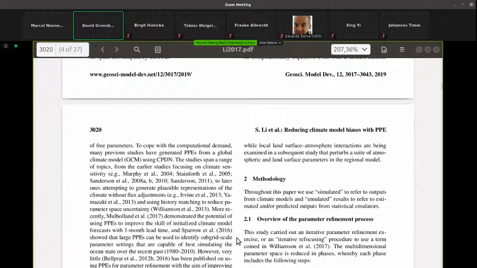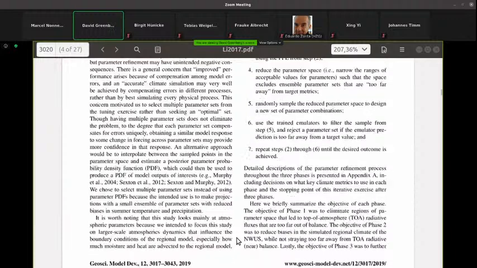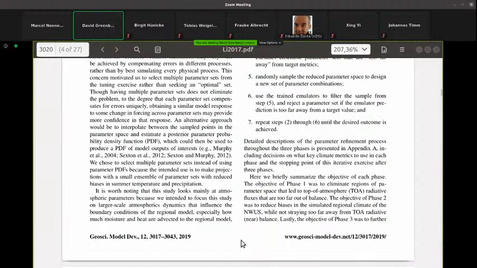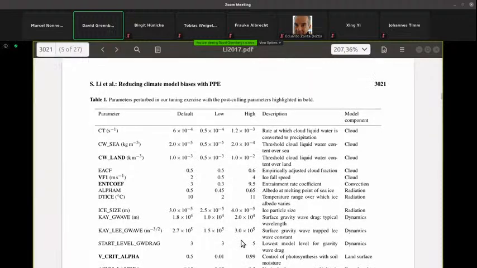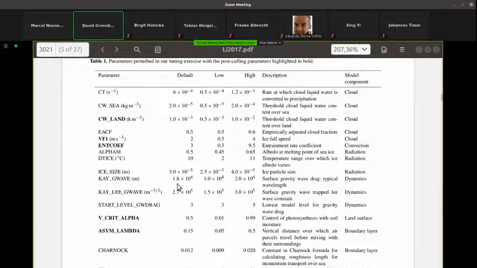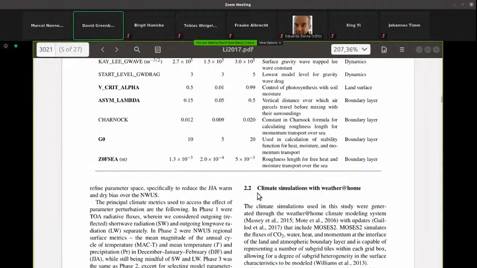And so they do simulations, again, using this Weather at Home, climateprediction.net distributed computing framework. And then they go through, they fit their emulator, now a neural network. They fit 17 parameters. Again, we can see all different aspects: dynamics, land surface, boundary layer, cloud, radiation is big, of course. But of course, you see any of these could affect the behavior of the model over the long term. They're using now a more recent, up-to-date version of the Weather at Home, which includes a more, I think, updated land surface model.